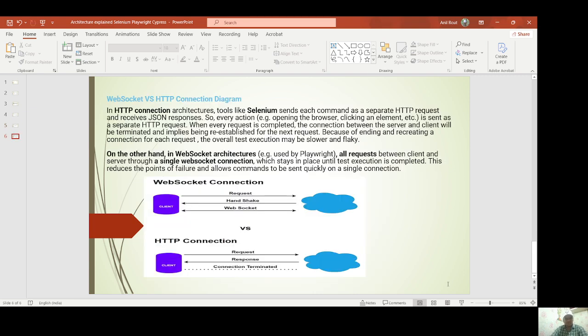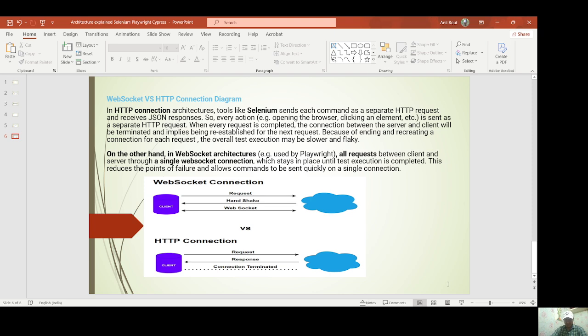So next we are going to discuss the difference between WebSocket versus HTTP connection diagram. Okay, in HTTP connection architectures, tools like Selenium send each command as a separate HTTP request and receive JSON responses. Every action, that is opening the browser, clicking an element, etc., is sent as a separate HTTP request.